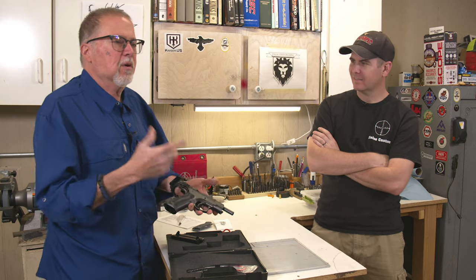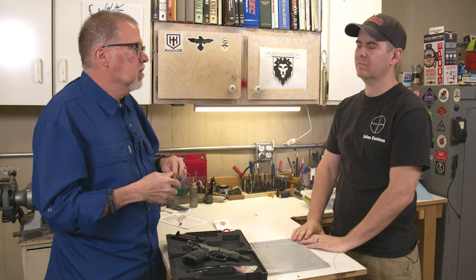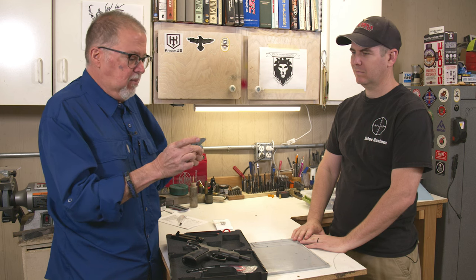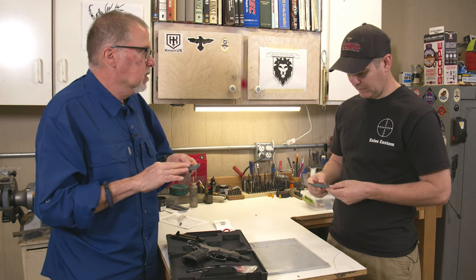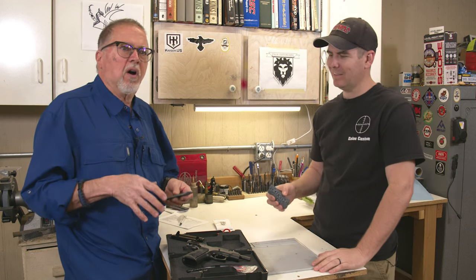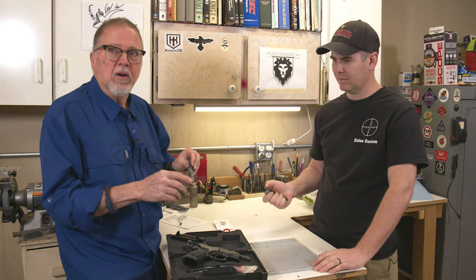So, how are we going to replace the screws? We're going to replace the grips too. We have Lock grips. Lock grips makes — it was insane — I went to look at the CZ 75 part of their page and it was 13 pages long of different models, colors, and shapes. I picked up the Mayhem, which is mayhem — check that out. It's like a big mess of shapes and they have palm swells too. It's very grippy. They have them in all sorts of colors and shapes, all made of G10. And if you want the insert to be a different color, they can do that for you too.